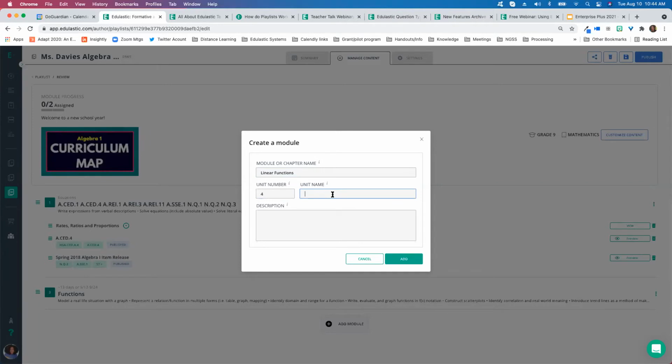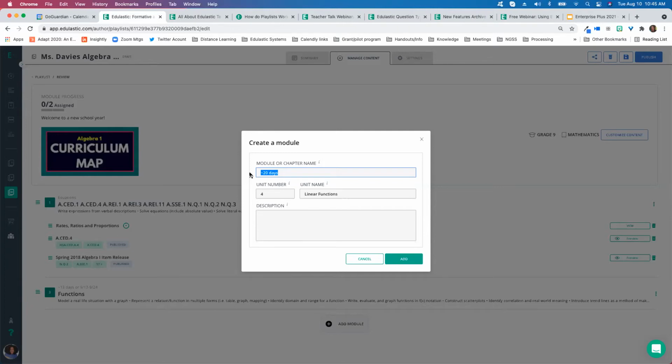Now the unit name here, you can just put in some of your standards if you want, and I've just copied and pasted, or you could not put in the standards and you can call this linear functions. And then maybe in the module or chapter name, you put either how many days this unit's going to cover, or you can put a time range.